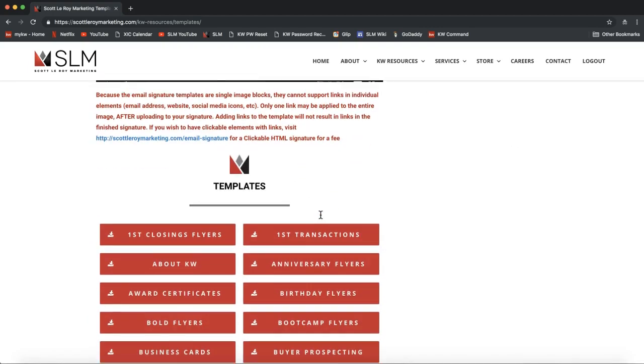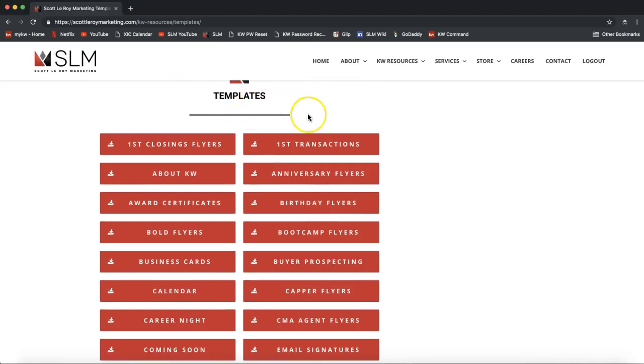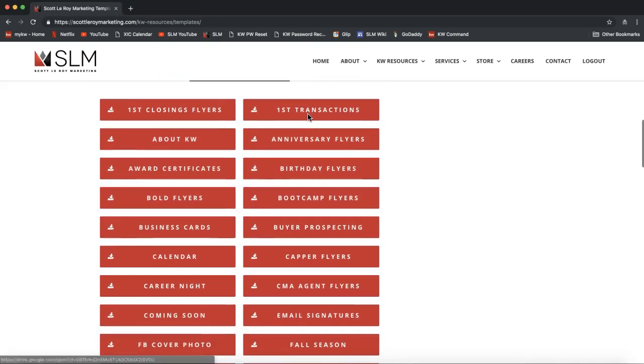All right, but let's scroll down and take a look at all the different templates that we provide. Now when I say templates, what I mean are different postcard or flyer or email signature templates that are completely customizable to you as an agent that you can utilize for free. Okay, we like that word. All right, so I'm just going to highlight some of my favorites so you can take advantage of that, and then we'll be working on the email signature template as well in today's class.